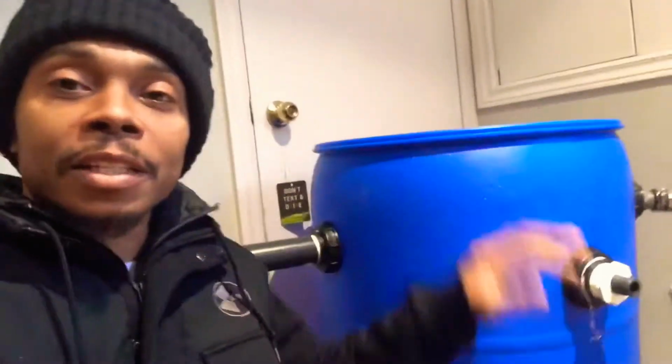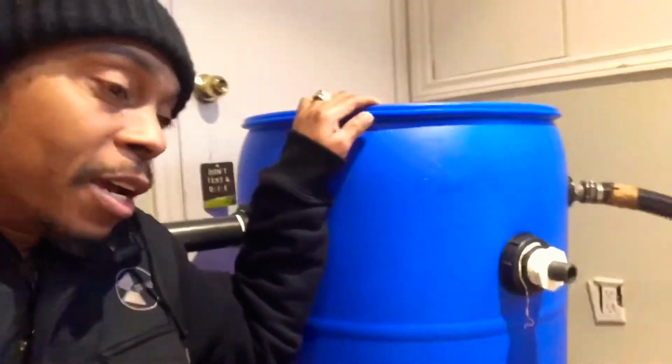But the reason why we're here today is to hook up a pond filter. And this, guys, is what you call a 55-gallon pond filter, and it's a beast. We're going to pack and load this with some biological media and some mechanical media, and get it running so that we can take care of our beautiful koi over there. All right, so stay tuned.